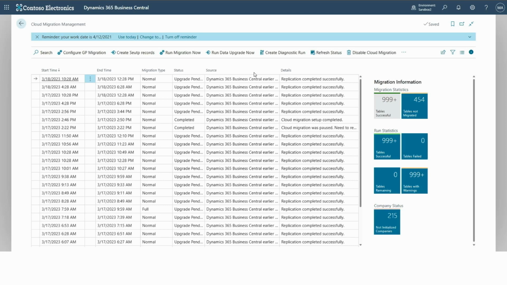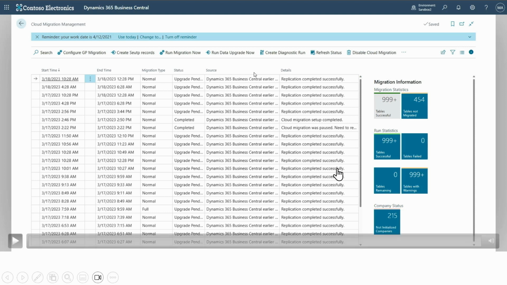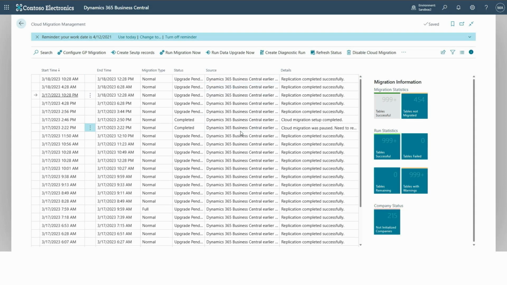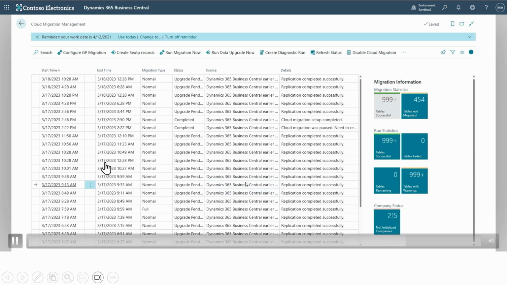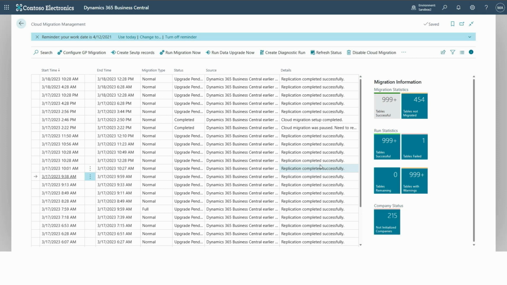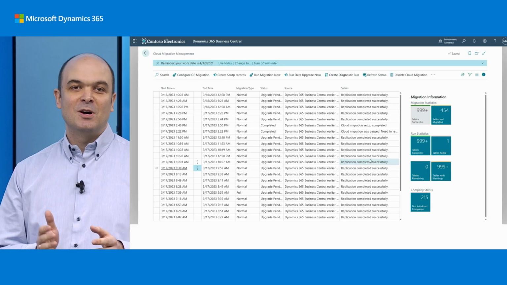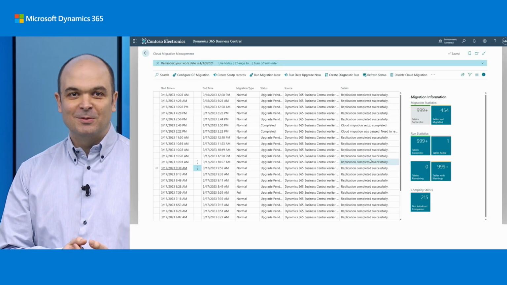So in this UI, I have completed the cloud migration. So I have moved 200 companies in batches of 10. So here you can see that we have really a lot of data. And as some of you know, the only way currently, unfortunately, to find the failed tables is if you click it one by one. And somewhere around here, oops, there it was. Just a second. So here we have a table failed. And as you can see, this is not really a nice way of detecting the errors. And this is why many people were overlooking the failed tables.